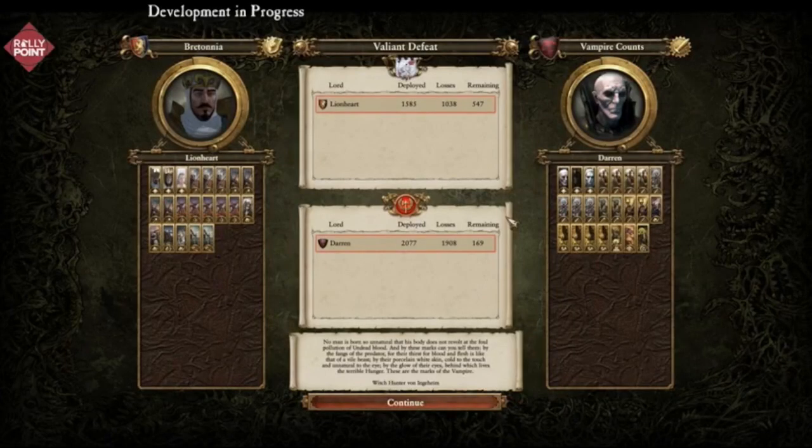Here is the last credit where we get to see the Valiant defeat the Vampire and the Bretonnian. Check it out if you want. It gets a little blurry on zooming, so I didn't go too much into it.